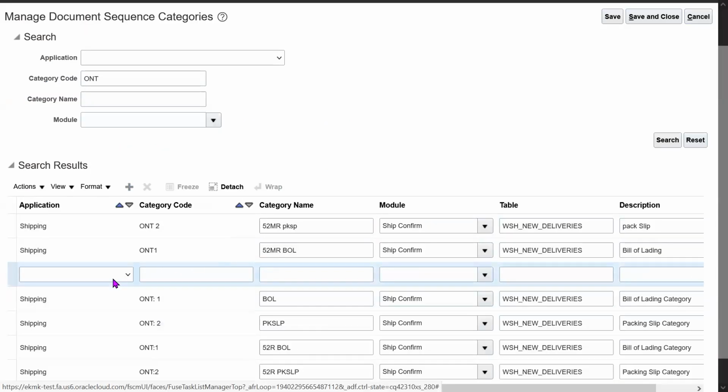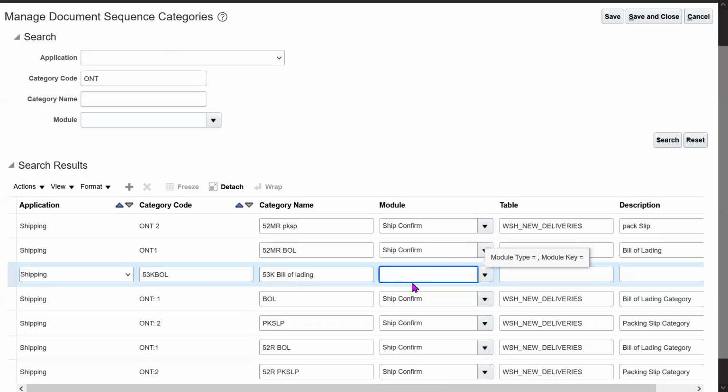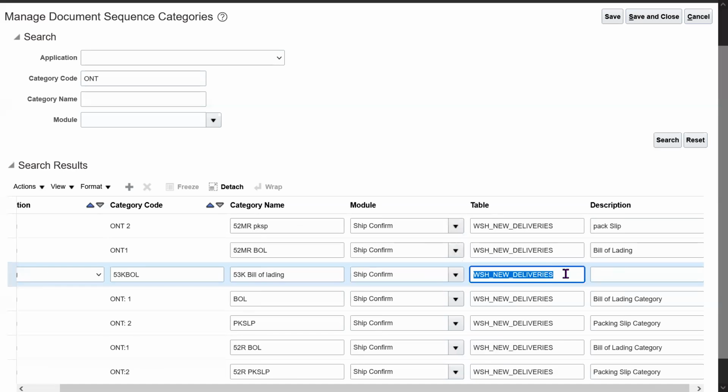The application here is shipping, and for the shortcode I'm entering 53K BOL, bill of lading. Module is ship confirm. And enter the table name, because the bill of lading number will be generated and stored under this table. That's why we are entering the table and description.